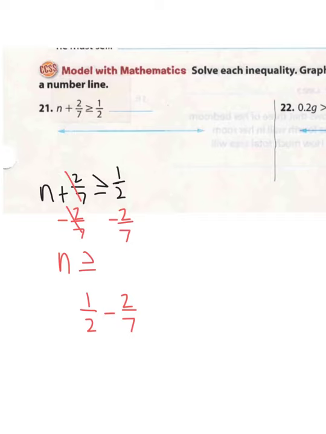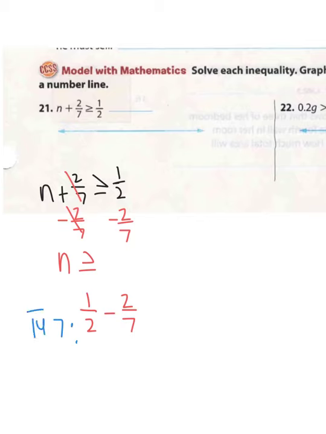Now we learned in 5th grade that we can't do that. We need to have the denominator be the same. And as of right now, I have a 2 and a 7, so they are not the same. So what I need to do now is figure out what denominator I can have that they would both share. So let's look. What's my GCF of 2 and 7? Or my LCM of 2 and 7. So I'm just going to say, well, 2 times 7 equals 14, right? So I'm going to make my denominator 14 here.